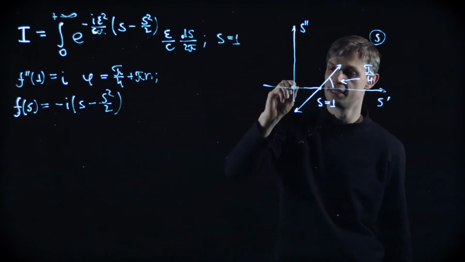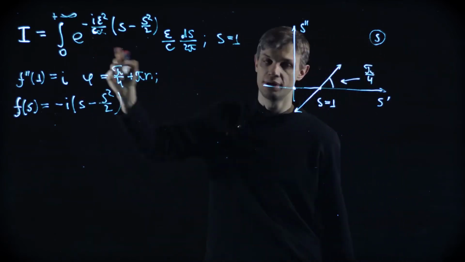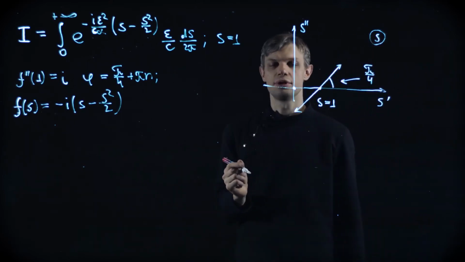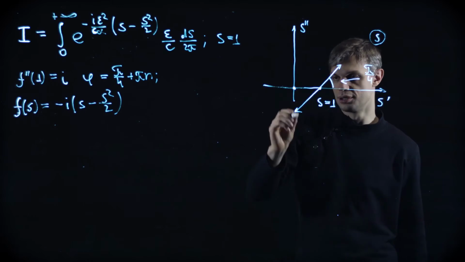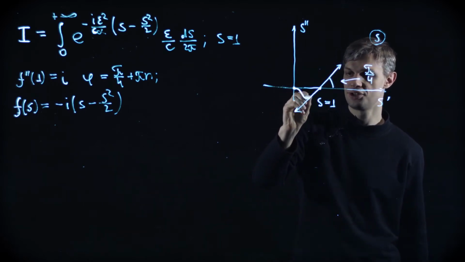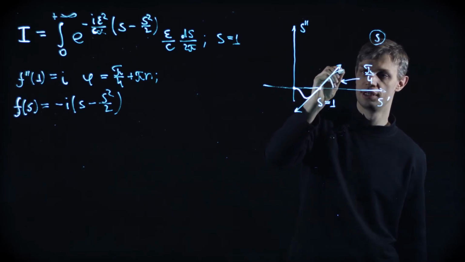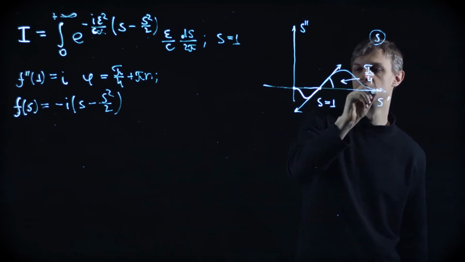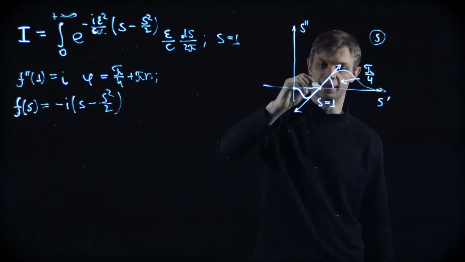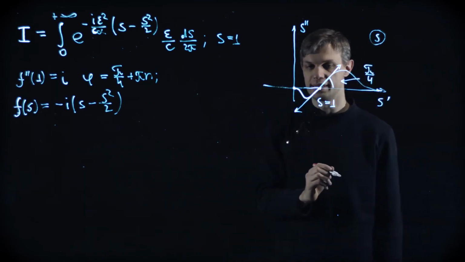So the contour starts at the origin, at 0, and goes to plus infinity. So what looks like just a natural deformation? Well, it certainly seems natural to deform the contour like that. But, well, who knows, probably we could also do it like that. So what is the correct direction?